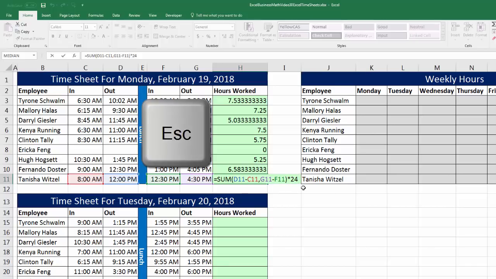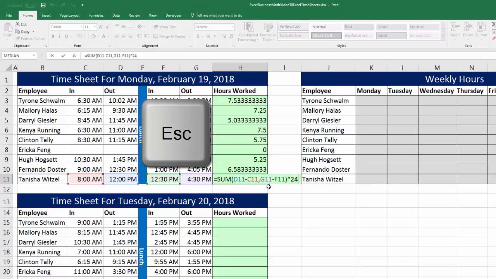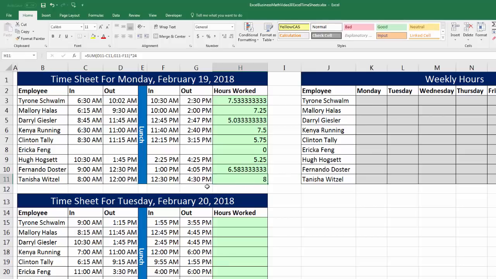Now I'm going to click Escape there. You know, if I hit F2 and then Enter, look at that. Every single time it pulls the number formatting. So I'm going to Control-Shift-Tilde. Anytime I check a formula with F2, I use Escape because, as we talked about earlier in the class, Escape will revert back to whatever the cell was before you put it in edit mode. So when I use Escape, that's a great way of avoiding that time number formatting issue.